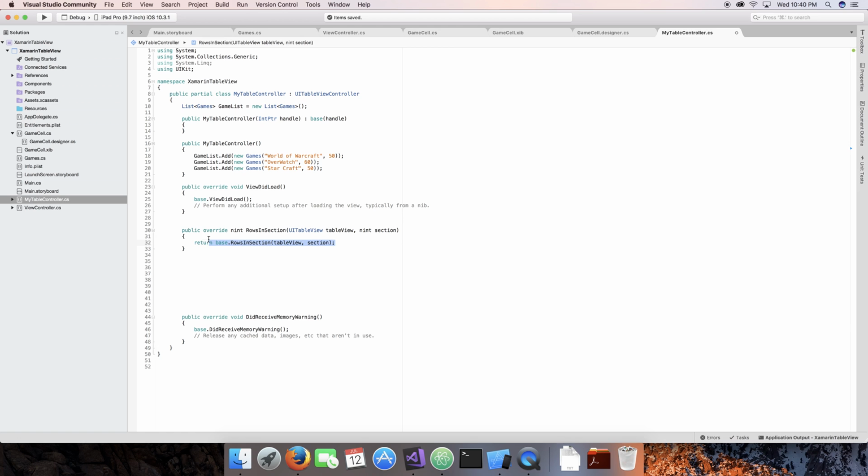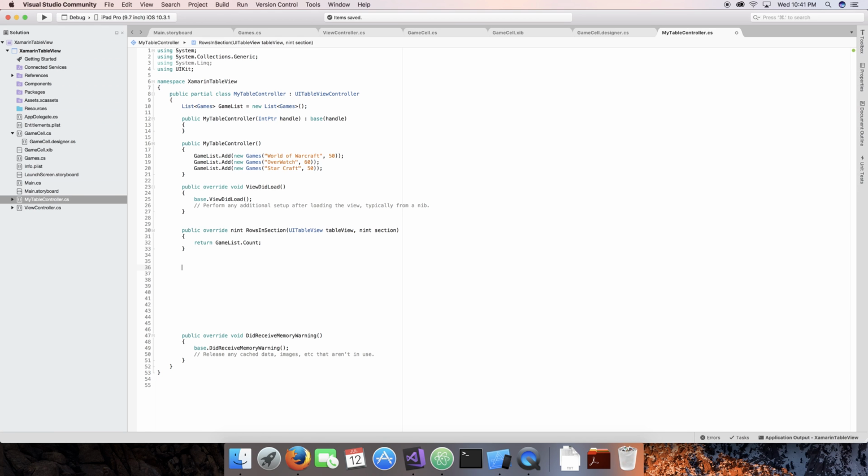And then for this, it's really simple. Since we know we're going to be pulling from this list, we'll just have it get the game list dot count, and that'll return how many elements are in the list. So every time we reload the table view, it'll just check the game list, see how many elements are there, and then plan on generating that many cells.